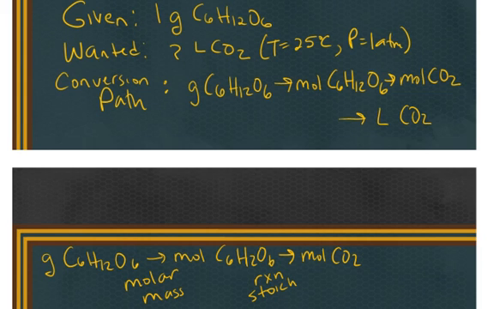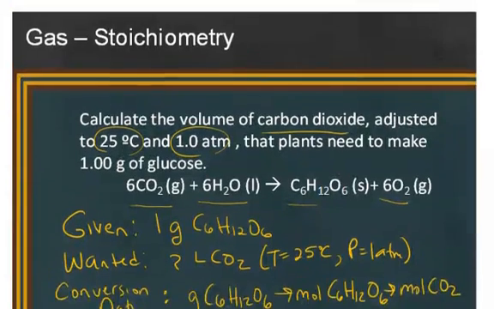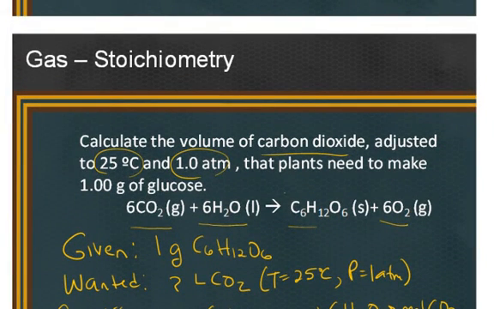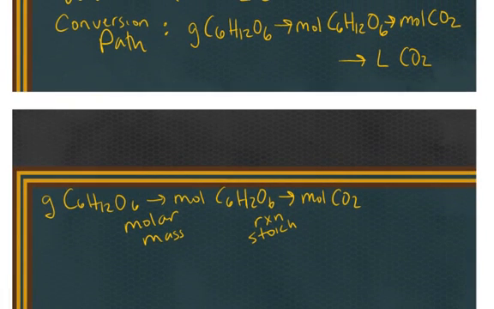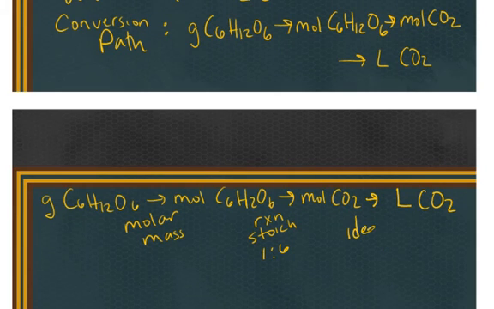To get from moles of glucose to moles of carbon dioxide, you're going to need to use the reaction stoichiometry, which is the molar ratio. In this case, the molar ratio is one mole of glucose, it's assumed, for every six moles of carbon dioxide. So it's a one to six molar ratio from glucose to carbon dioxide. And then we need to convert to liters of carbon dioxide. How do we do that? Well, there's two ways to do it. Once you have the moles, and they gave us the conditions, the pressure and temperature, you can use the ideal gas law as a conversion factor.